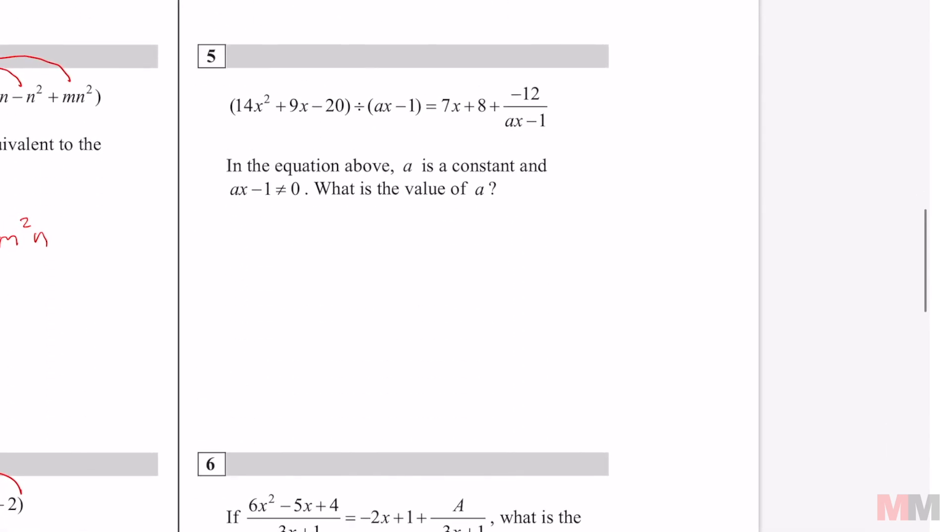Number five I'm going to show you the shortcut because again there is no time to waste and if you know how long division works then you'll understand this one. I also got a video on that so I'll put that in the link. It would look like this if I was doing long division. 8x minus 1 whatever you're dividing by you put in the inside right. So that's 14x squared plus 9x minus 20. They already give you the result up top so that's awesome. So I know the result is 7x plus 8 with a remainder of negative 12. And now we just got to do backwards operation.